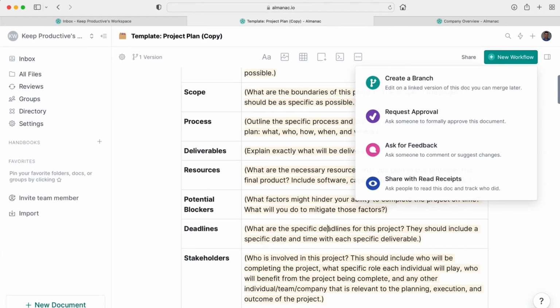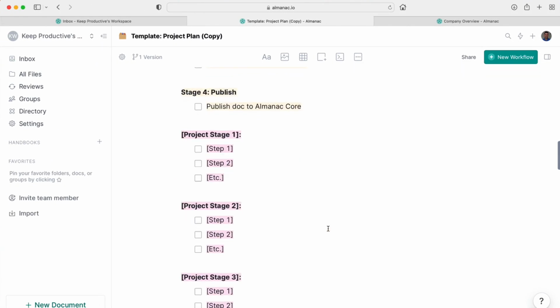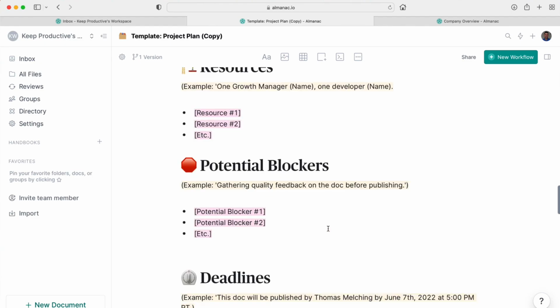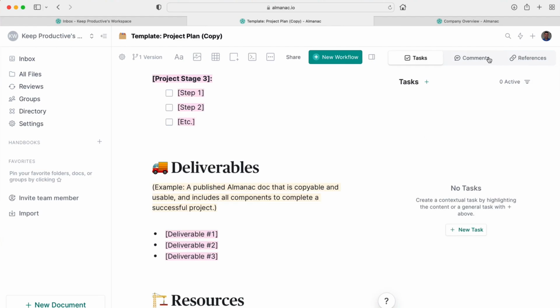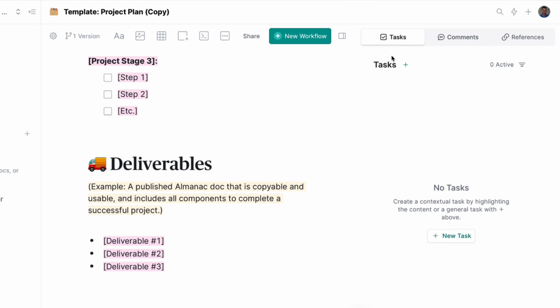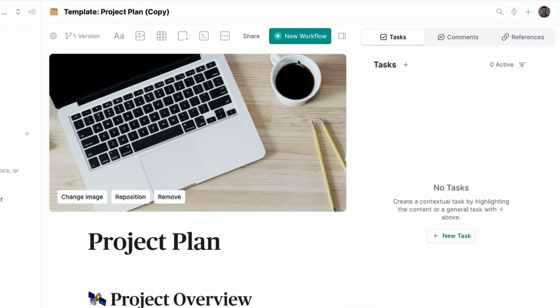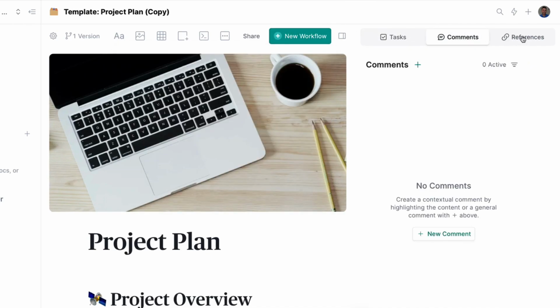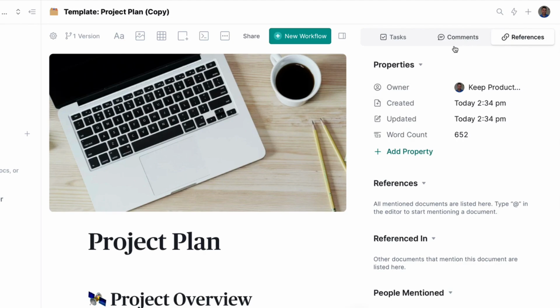So you can actually go ahead and build the document out and be able to get the relevant feedback on it and go through almost a workflow-oriented side of things as well. Now in this view, you can actually see the tasks, which are pretty helpful. But the one thing that you'll be able to do is, to create it into an actual document, you'll need to create a branch version of it. You can see comments and references over here too, which are different inside of every document.